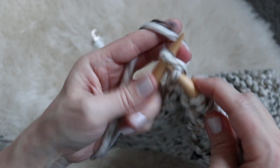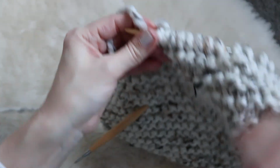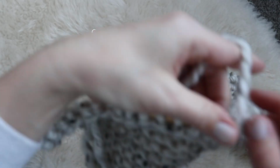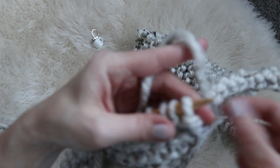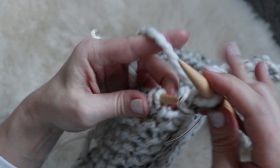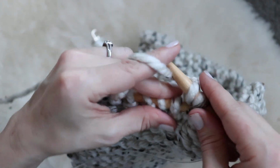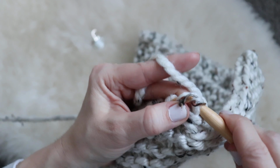All right, we've knit down. So there we go. See, here's the bound off stitches. There's the knitted stitches. Turn again. We're gonna do the exact same thing. Bind off. So knit 1, knit 2, and then bind off that stitch.